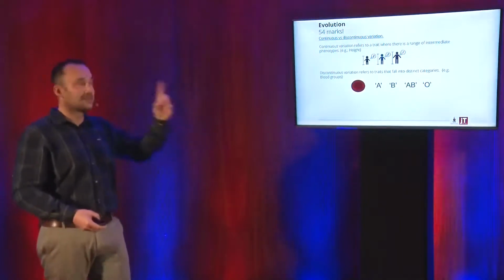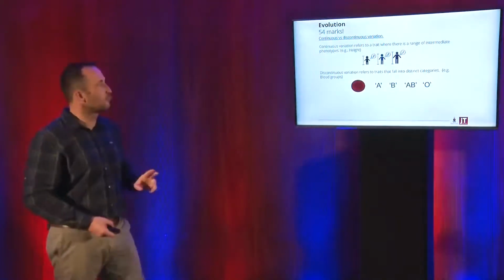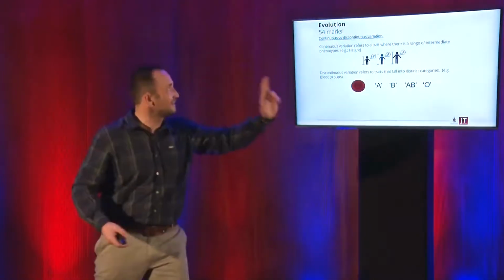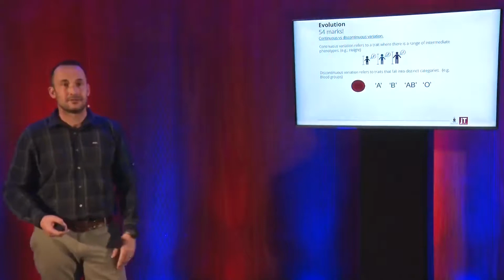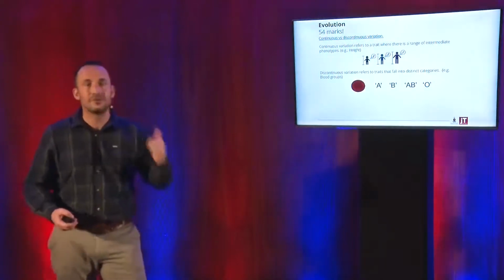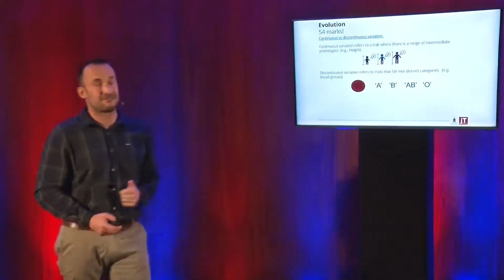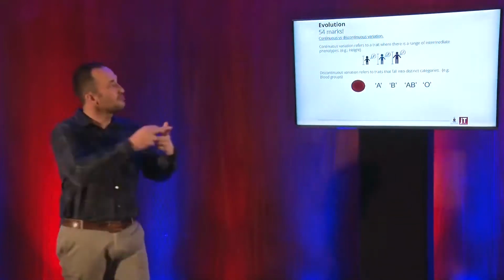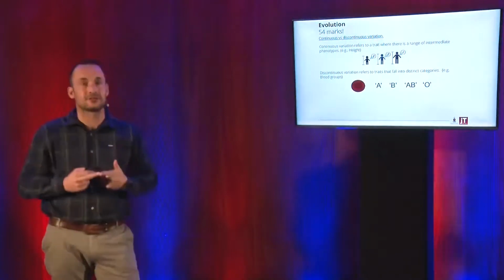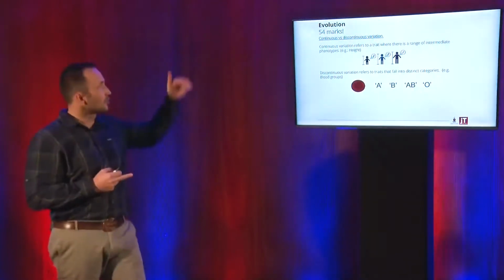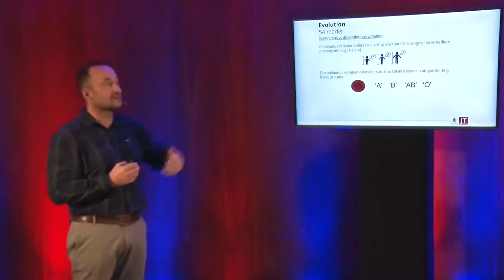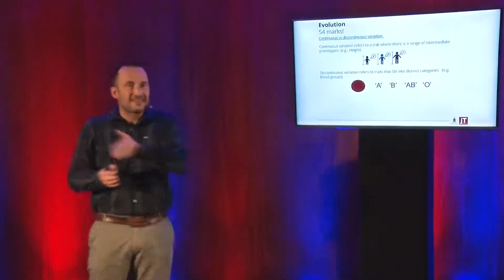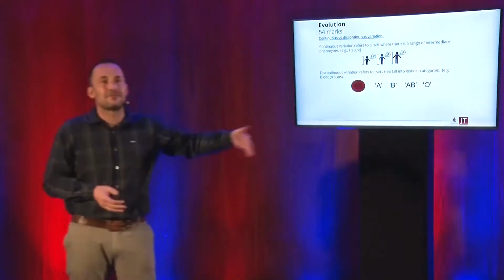Continuous variation, and this is where terminology becomes very important, it refers to a trait where there is a range of intermediate phenotypes. Each of those words is extremely important in getting you a mark for this definition. We're looking for the words range of intermediary or intermediate phenotypes. That is continuous variation. And an example here is height. We've got one end of the scale, we've got the other end of the scale, and there are many different intermediaries between the two.